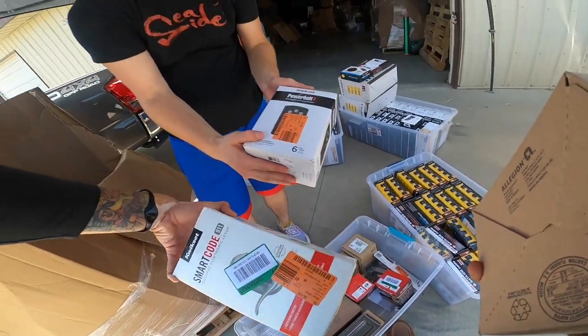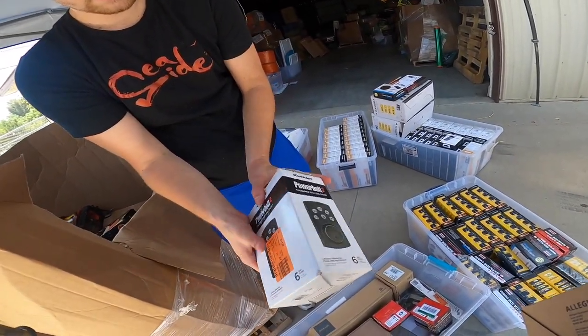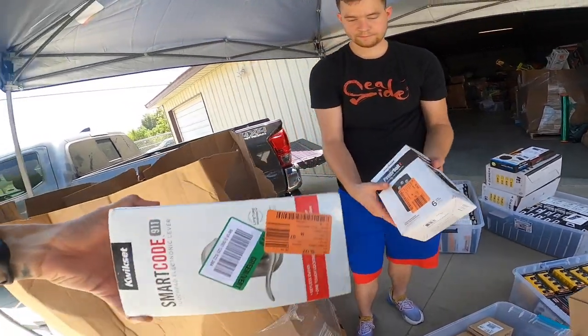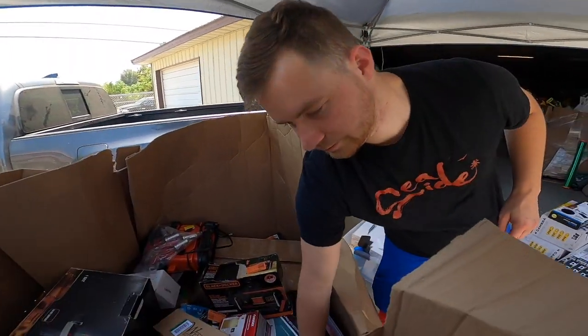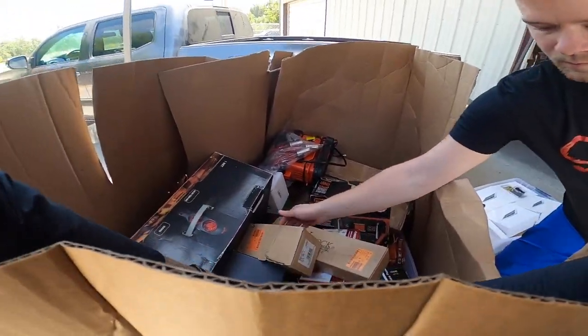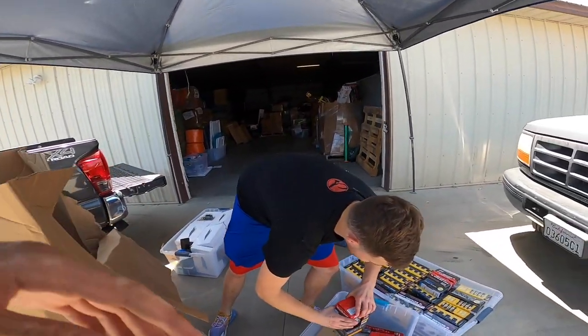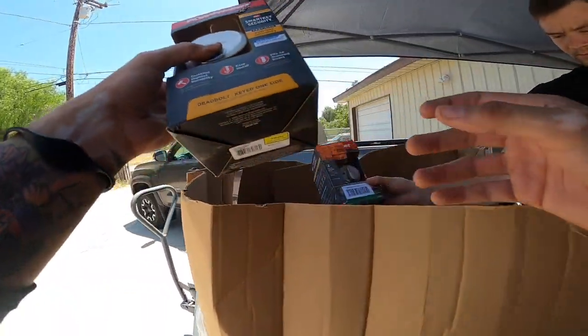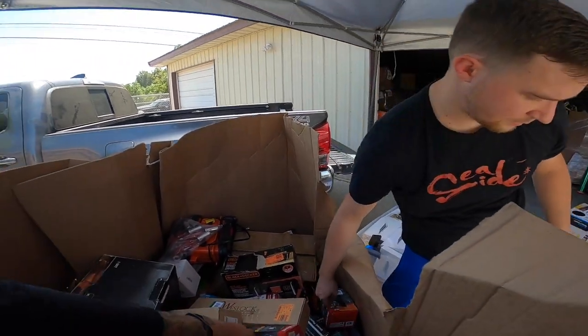These lock sets, like this is a quick set, smart code, the touchless smart ones, entry. Yeah. Like those are like $100 in the store at Home Depot. Yep. You know? Exactly. So we'll kind of put those in there. Yeah, when you're getting $100 items for just pennies on the dollar. Yeah. It's just, I don't know.